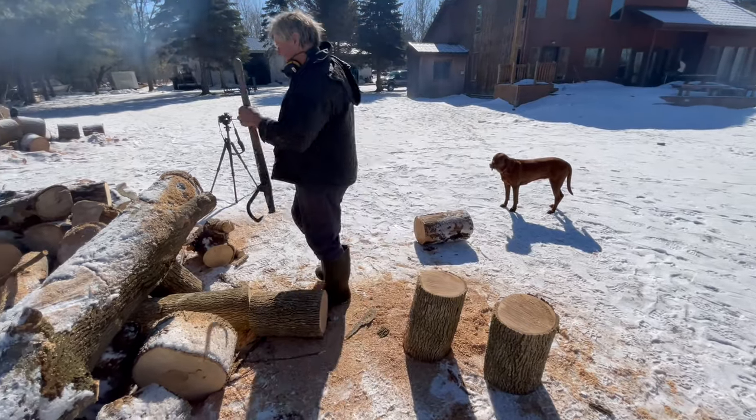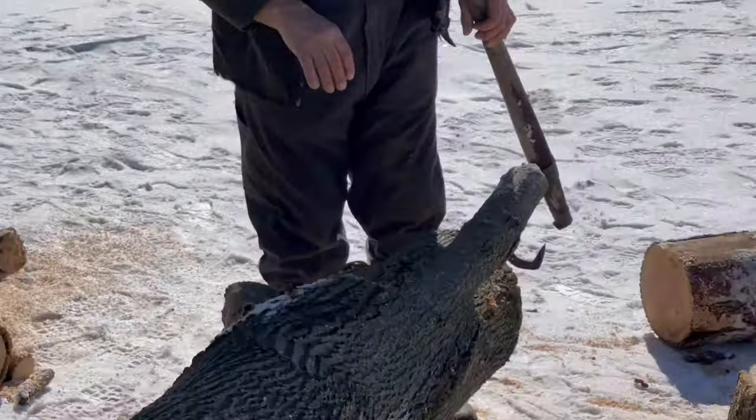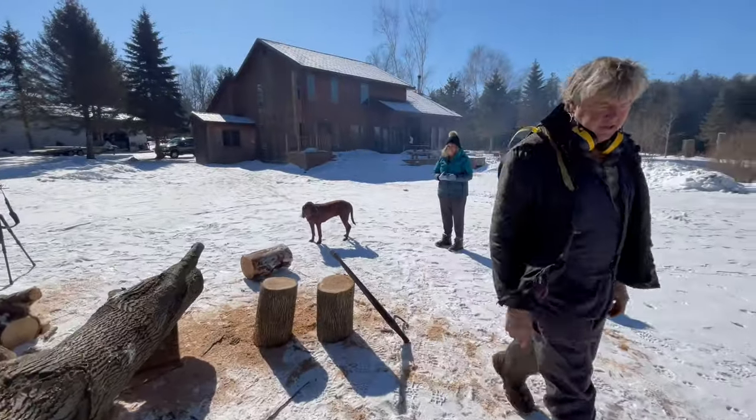Hey, you move this one right down. I don't want it right down, but I want it down a little bit more. That's where I'm gonna cut it. Right there. To hell with it. Yeah, you could use this.